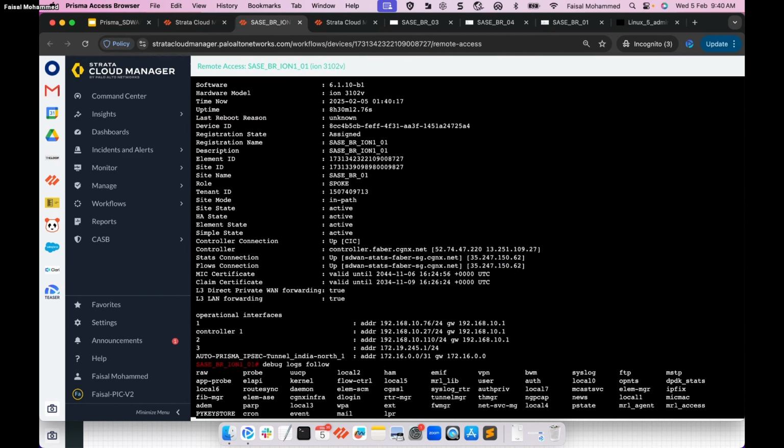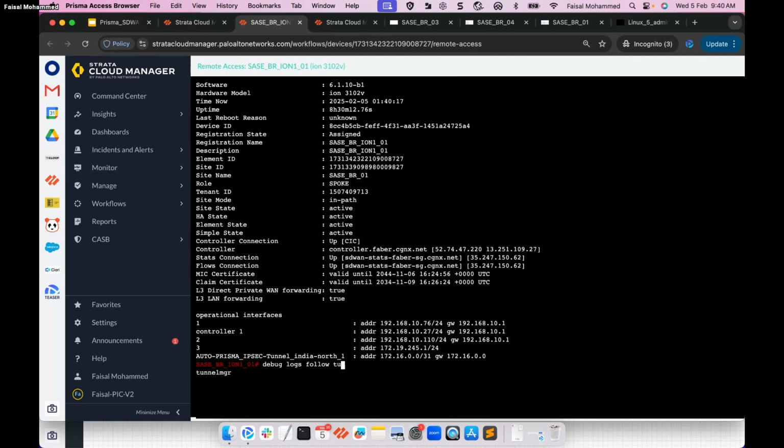And in the admin guide, it explains what each of these processes does and what exactly they perform. So in order to see the messages for the logs related to standard VPN, we have something called Tunnel Manager and Probe. When you run these together, you will get a combination of the logs from these two processes.